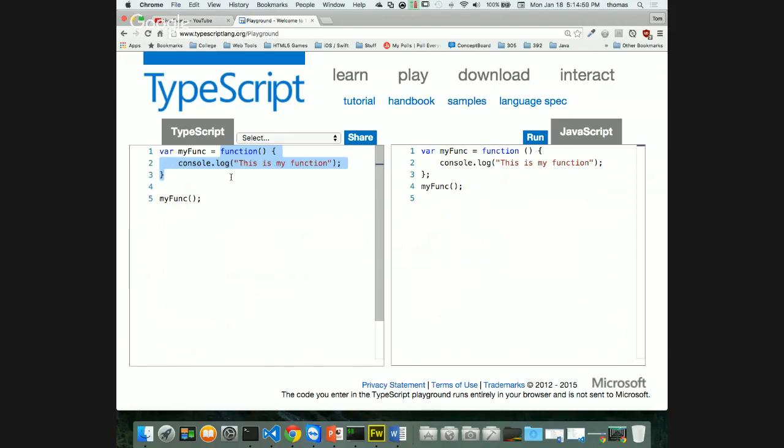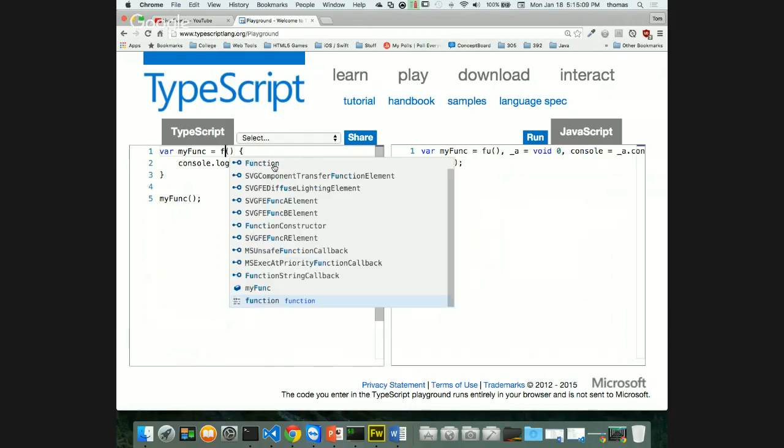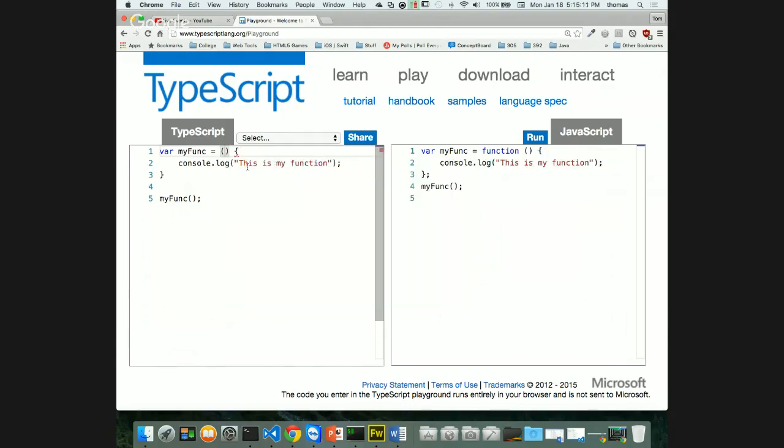Okay, here's something that you can do in TypeScript. And I'm sorry to kill you like this. TypeScript has something called arrow functions, which you're going to see a lot in ES6. So instead of putting the function keyword, we can take the function away and do something like this, the fat arrow function. That's valid. That's new. You might not have seen that before. And it resolves to this. Look, it didn't change. So this is a way of saying that myFunction is equal to this empty function.